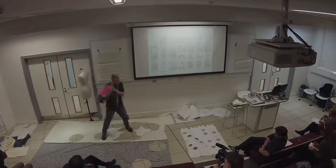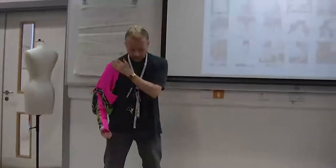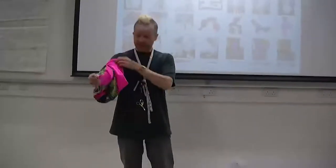In the same way that a sleeve became a trouser leg when Timo did it, it works the other way around too. I often make trousers and end up turning them into tops because they're very interesting for both. Sometimes I put my head through and turn them into collars. So I don't like to think that the thing is a particular thing until I've gone through a long process of making, examining, watching it, looking at it, and seeing what it might be.